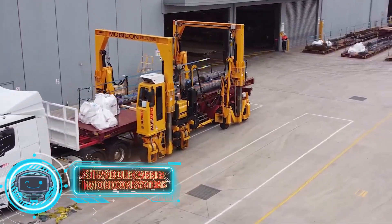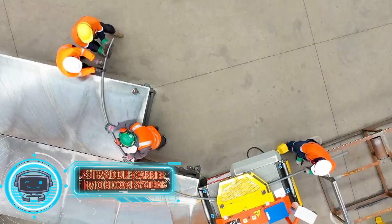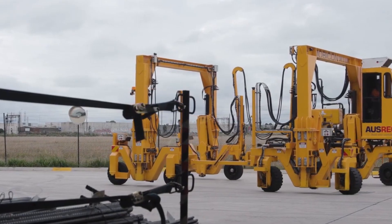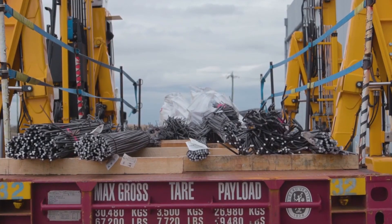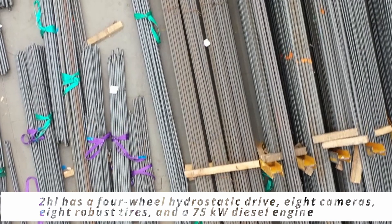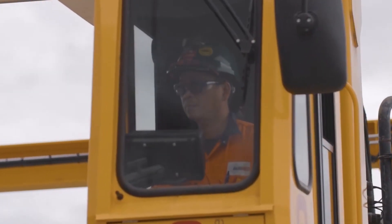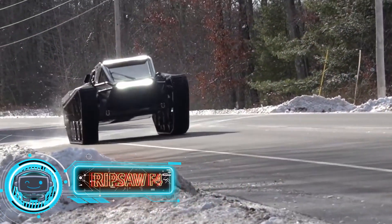Fourth is the straddle carrier from Mobicon Systems. The Mobicon 2HL is a straddle carrier made specifically for moving oversized freight and containers. It can pile a container on top of another and is 3.2 meters wide, 7.7 meters long, and 8.2 meters high. The lifting device is simply locked with the topmost layer fittings of the container as it passes over it — raising and setting a container takes just a few seconds. The Mobicon 2HL has a four-wheeled hydrostatic drive, eight cameras, eight robust tires, and a 75-kilowatt diesel engine, making it much less expensive and easier to maintain than a forklift or reach stacker.